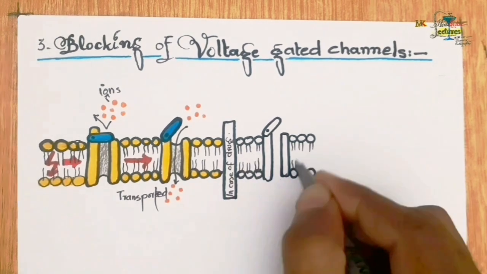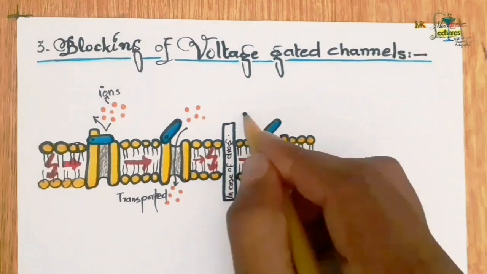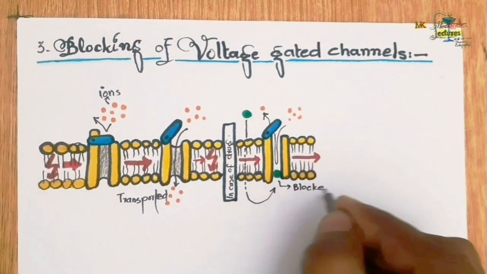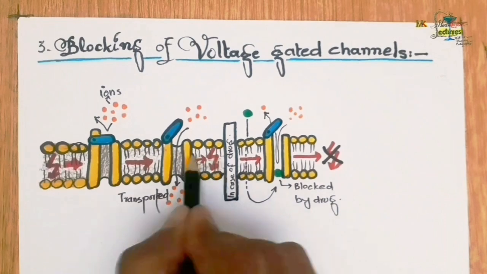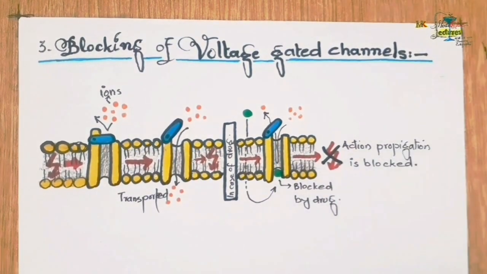The drugs that show effect by this mechanism will bind to some point of the voltage-gated channels, and will block the flow of ions through the channel across the cell membrane. These channels are mostly present in the CNS, which helps in the passage of the action potential across the length of the narrow cell.